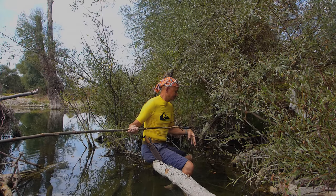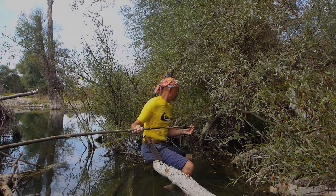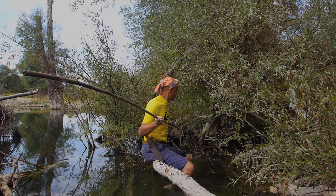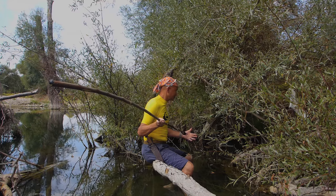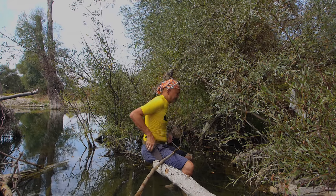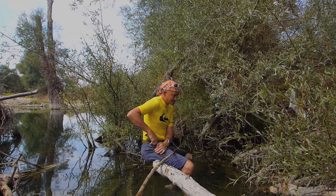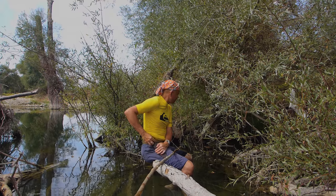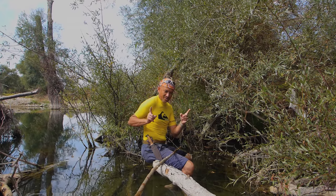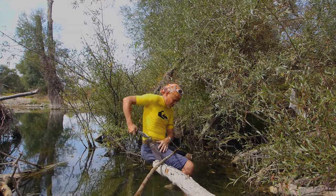How fast did it move? Pretty fast. I need to just sharpen that tip again. Is it still recording? Yes. That was a pretty big fish and a big miss. Dad, how big was it? About that big.